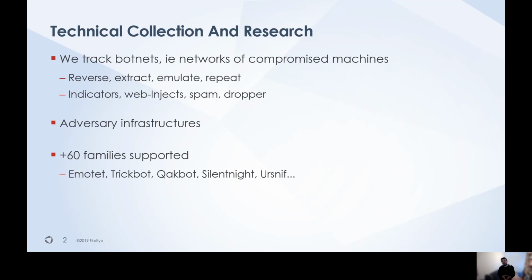Also, we get things like web injects. Web injects are small scripts that are injected into browsers to collect user credentials. Those scripts also use what we call ATS, which are secondary controllers to which the intercepted credentials are sent. For spam bots, what we get obviously are spam templates.